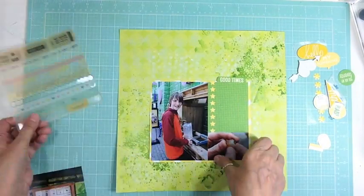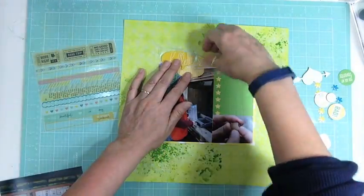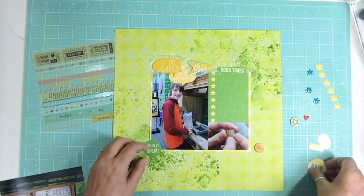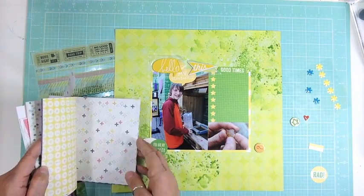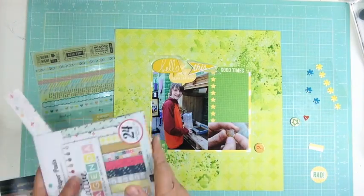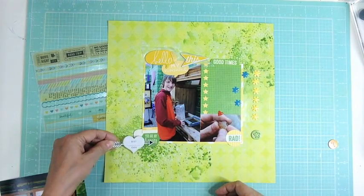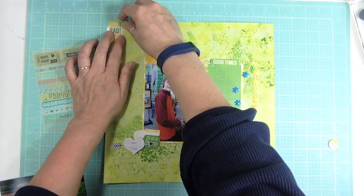So it's going to take me a few seconds there to get that done. And then these embellishments, the one that says hello and this and best ever with the heart and the arrow, that came from a Heidi Swap chipboard sticker sheet that I want to try to get used up this month or the month of October. And then the rest of the embellishments, the paper ones, are all from, I think it's Ellie's Studio. And there were some little circle ones, and it was all from a boy collection.